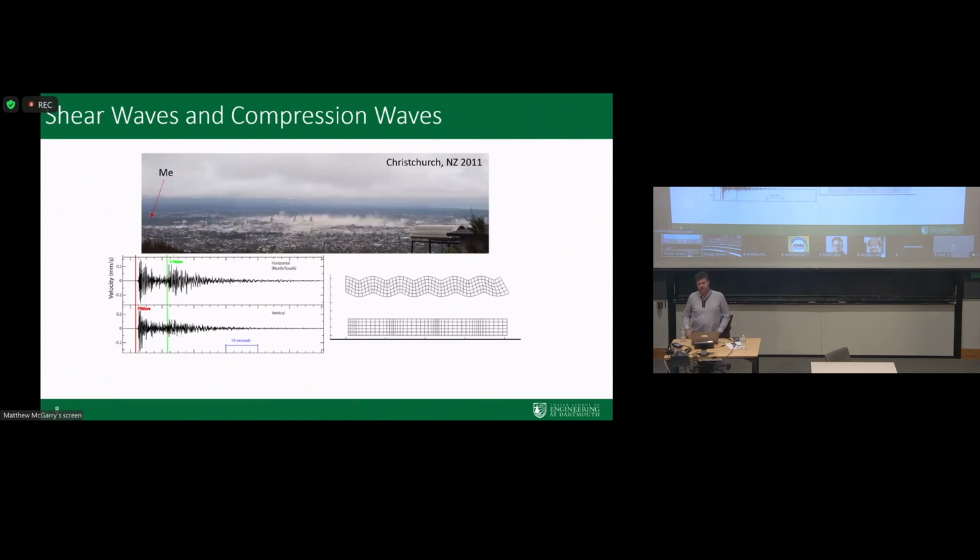One application where you may have heard of shear waves and compression waves before is the location of the epicenter of an earthquake. This is Christchurch, New Zealand in 2011, and I was working in the little engineering school over here. The way they determine where the epicenter is, is by measuring the arrival time of the shear wave and the compression wave. If you know those wave propagation speeds, you know how far away it is. And if you measure that in a few different places, you can triangulate where the actual epicenter was, which was just over there.